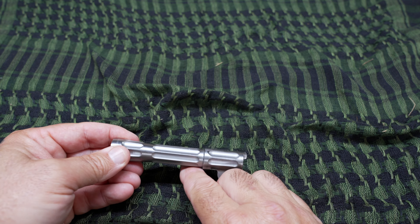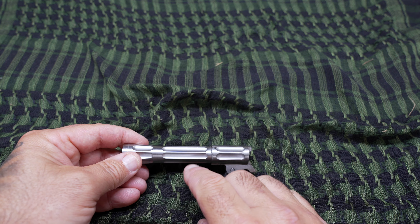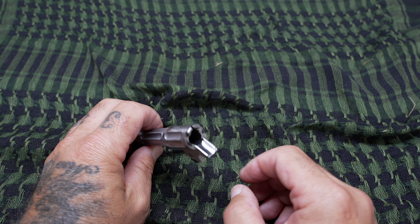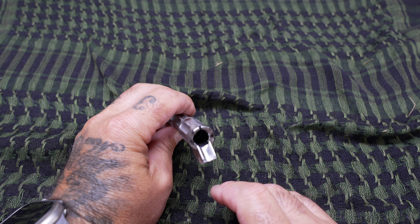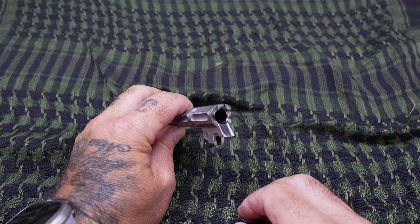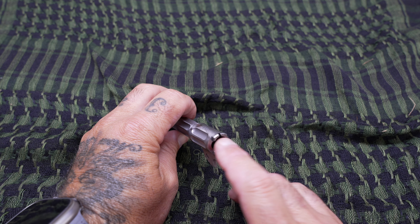One of the main reasons I bought this gun is I love the look of flutes on a barrel. I have a couple of rifles that are fluted and aesthetically I just like the look of it. This did come with a polished feed ramp, but I took it a step further — as you can see, this thing is like a complete mirror now. I also polished the throat inside here, which aids in chambering a hollow point much easier than if it wasn't polished.